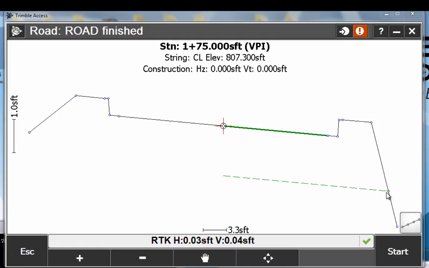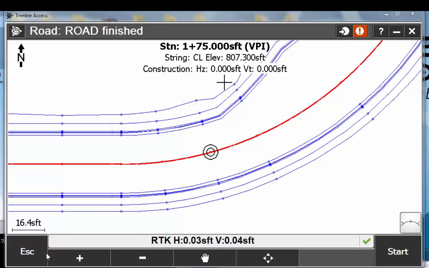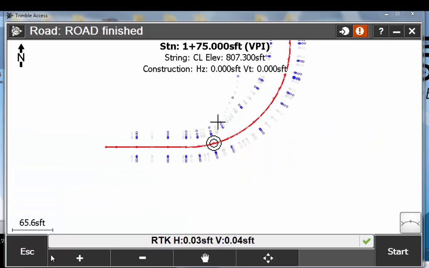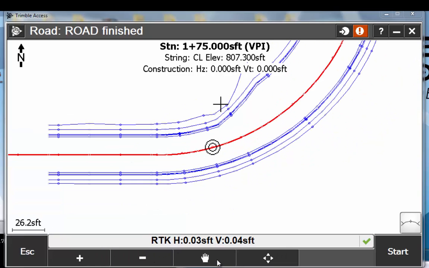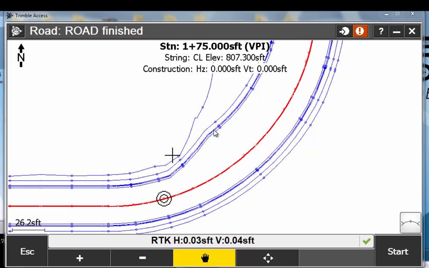How many people have guys in the field doing these routines, using this new roads routine? So you guys, yeah, you guys like it? I love it. Yeah. Cool, very cool. Any questions or comments from people who are doing some of this stuff? Any comments, different ways they might have been doing things?